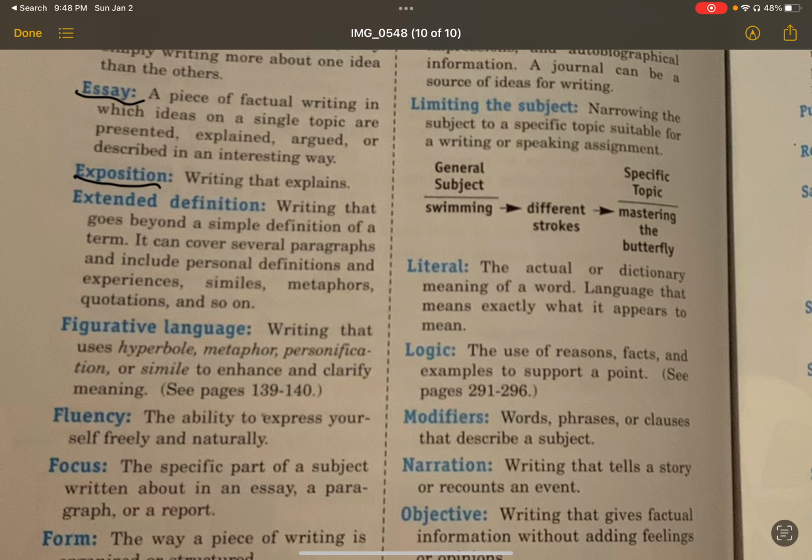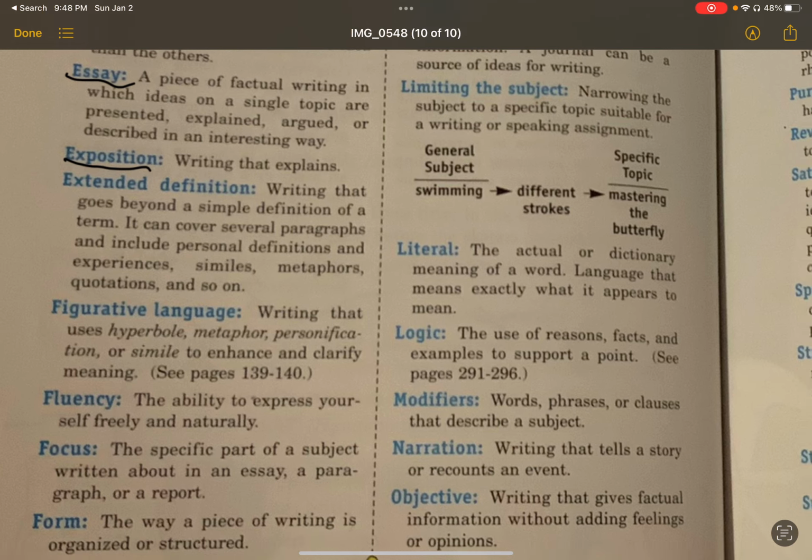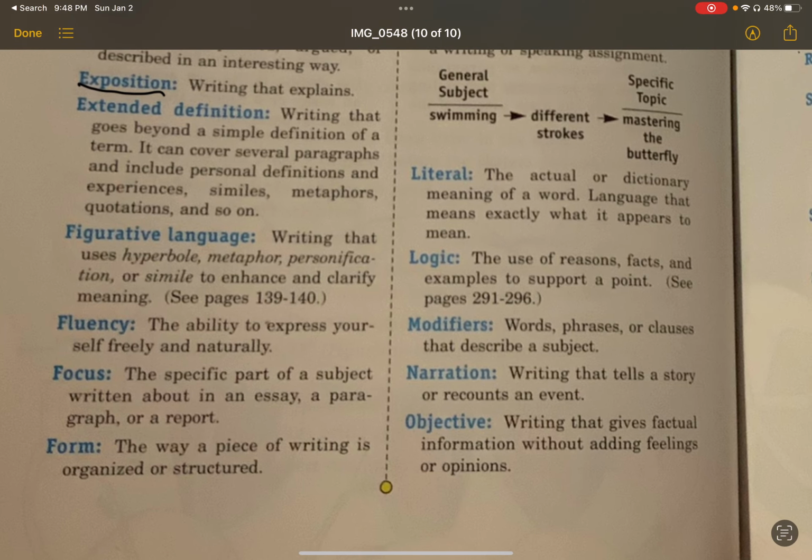Figurative language, that's the opposite of literal. It's when you use things like hyperbole, metaphors, personification, similes. You use these techniques to describe, to get an idea across, and it goes beyond the literal word on the page. So figurative language makes the writing come alive. It's interesting and fun. You'll often not use much figurative language in academic writing, though.